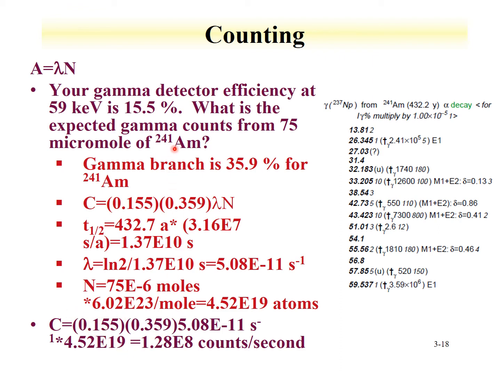But if I put this sample in, I would expect to have 1.3 times 10 to the 8th counts per second. That's way too many counts. You would saturate your detector. So what this tells you right away is that the concentration is way too high. We're talking orders of magnitude. You'd better go to 75 nanomoles or even picomoles. You can afford to have 1.28 times 10 to the 2nd counts per second. So you have a lot of variability that you can build into the system. It also helps you understand what concentrations are suitable for doing measurements in your experiments.